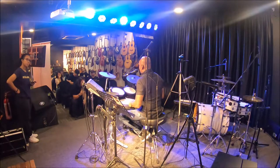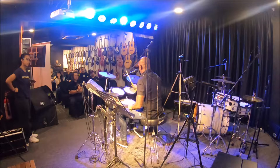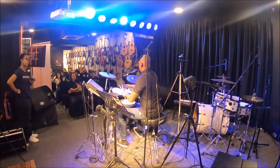share with me, saying that the V-Drums' pads are so small compared to acoustic, which are big. And if you come to think of it, as a drummer, this is my opinion. We're only going to hit the center of the head, right? Even the toms. And sometimes you go outside the ring area to get the bars or an even tighter tune. You can still do that, but the idea is you're still hitting that one surface, and that one surface is only that much. But you've got the whole space.